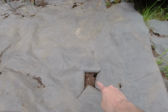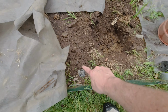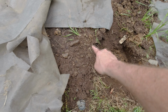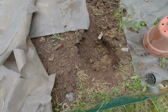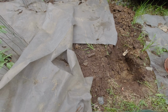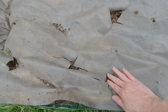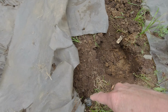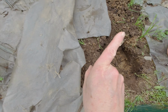This is where my plant for this position was previously. Then I found out that it ran into an irrigation line and we clipped it last year. So I had to move the hole over, which means I need to cut some more landscaping fabric if I don't want to have weeds growing up in this area right here. So there's the fountain head. I've got a video on how I repaired the line here. If you're interested, I'll post it up here.